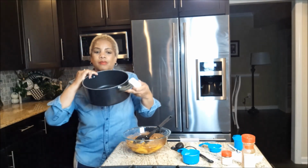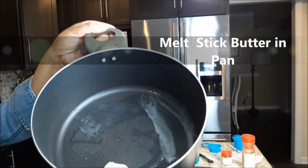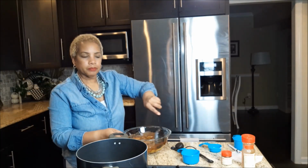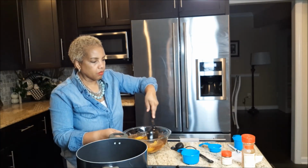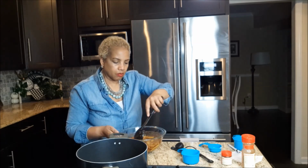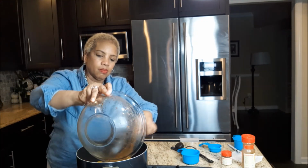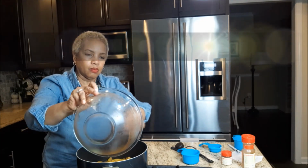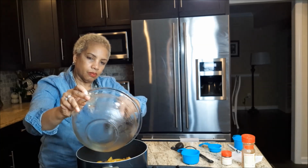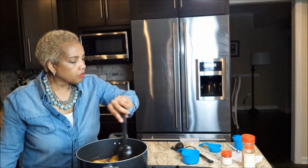Then I'm going to melt some butter in the pan on the stove. And to that I'm going to add the peach mixture. Now it's optional whether you wait for the butter to melt or not, or just dump your peaches in as the butter melts and just continue to stir, which is what I did. Trying to make sure I get all of that good cinnamon and nutmeg out of there. Yummy, yummy. Okay, I think you got most of it. And I'm going to stir this on the stove, and it smells absolutely delicious.